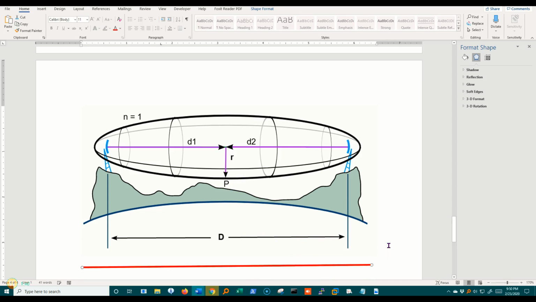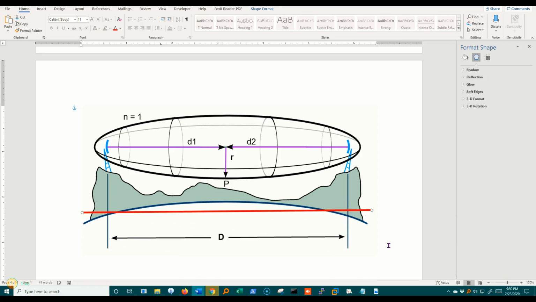Now I want you to notice, I'm going to put a line up here at the top of this Earth. This white area represents the Earth. And I want you to notice that from this line, 40% into this is different over here than it is over here. So I have to calculate it at any given point along here. So if I've got trees or a building growing somewhere over in here, it's a different height than if it's over here.